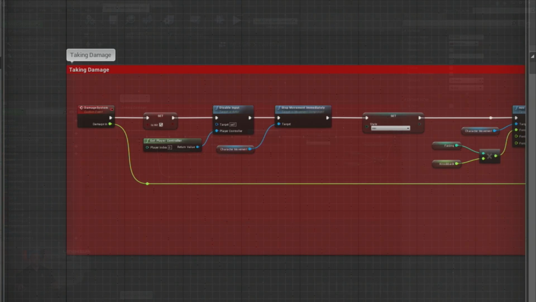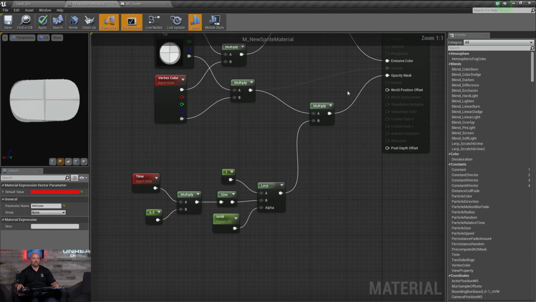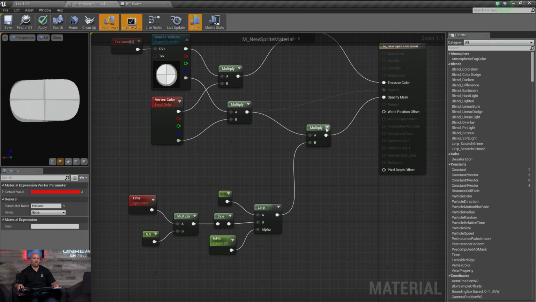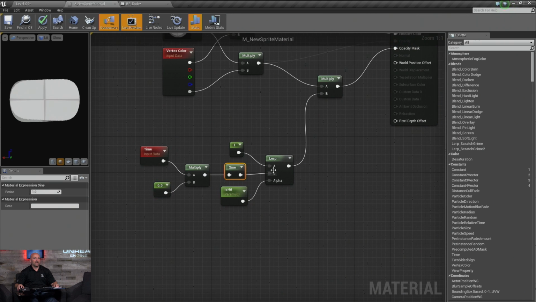All right, so the second part of this was the actual blinking. Again, we're going to do this with a lerp, and you can see that this feeds into the actual opacity. What we're doing is getting time, and I've multiplied that by this value here so we can tweak how quickly this thing blinks. I pump that through a sine wave, and again with the lerp. So we have either on, or we can use this sine here.